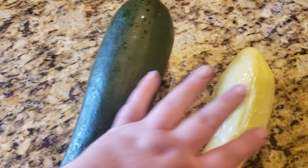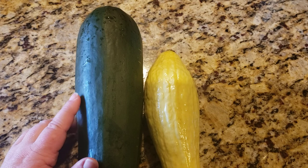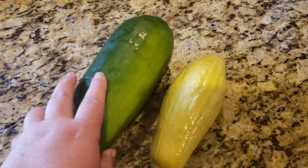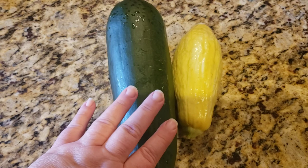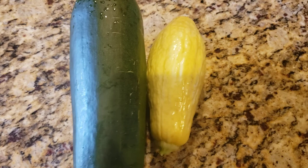This one is only about seven days from when it started on the plant. If you let this zucchini keep going for another two to three weeks, or even until the end of the season, it would probably be about three feet long and absolutely enormous. Then it would turn yellow, start spotting orange, and eventually turn completely orange. Zucchini are a squash — like pumpkins — and eventually they would turn orange on the vine, and the skin on the outside would harden completely, just as tough as a pumpkin.